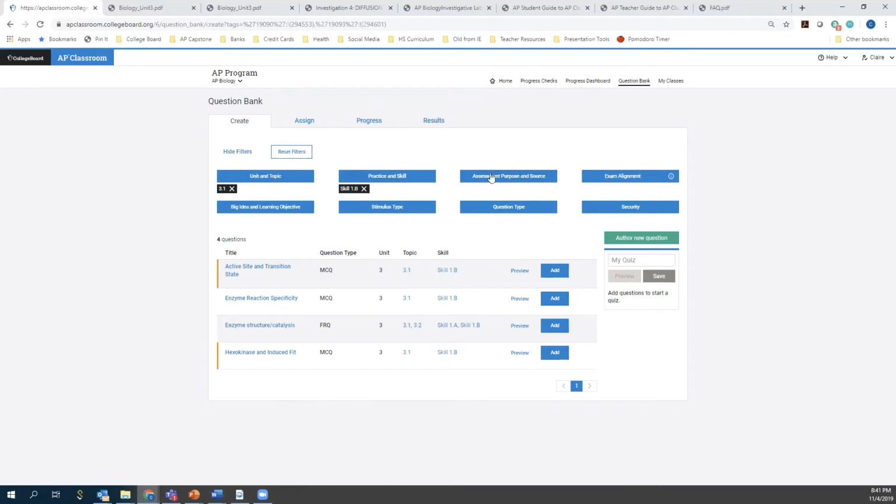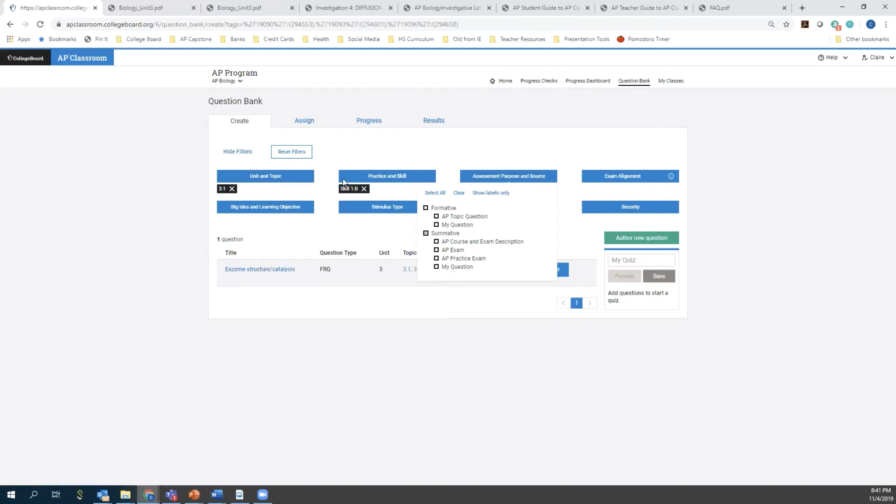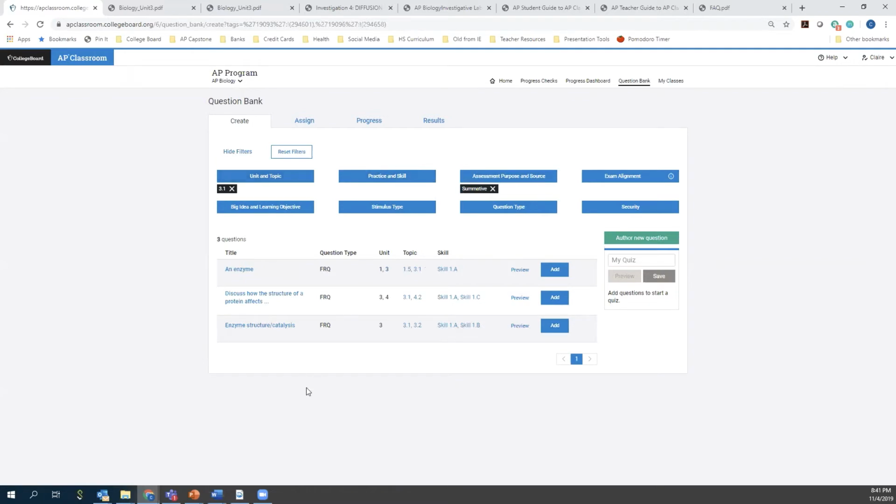Maybe I decided I want summative questions, and I don't care what skill it is, and maybe you sorted like this. Well, this would be the type of thing where I would want to look at and say, all right, this FRQ actually deals with topic 1.5 and 3.1. That would be interesting for me to give.